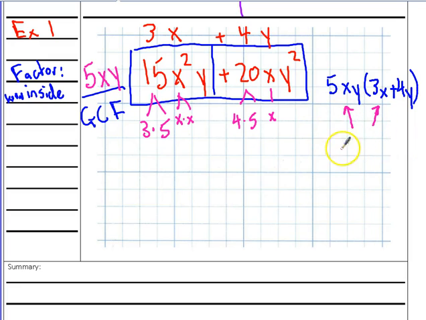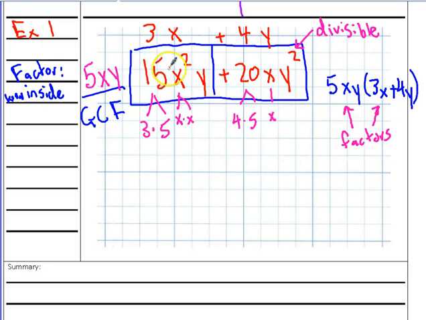These are the factors. So if somebody asks you, what is a factor? You would say, a factor is 5xy. This is what's divisible. In other words, the inside of the box is what you were dividing or splitting up. So this binomial was divisible by these factors.